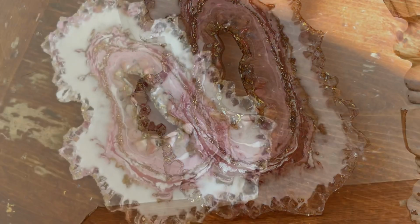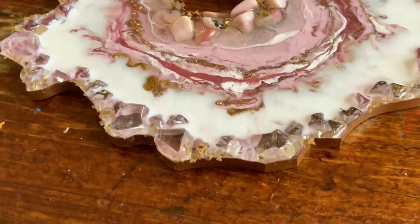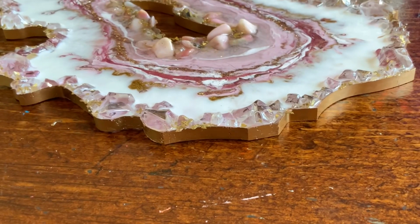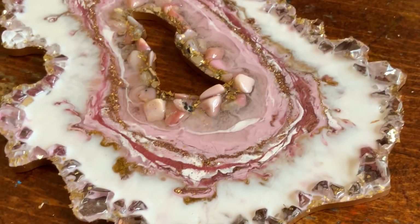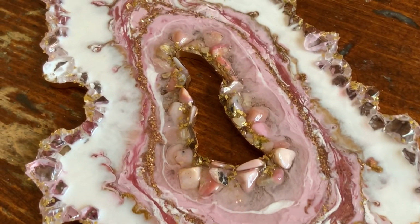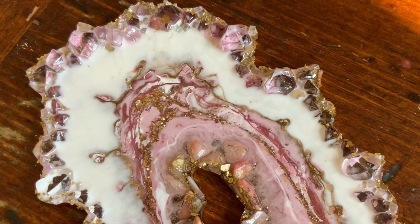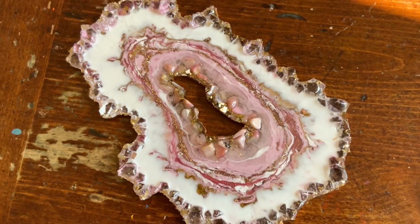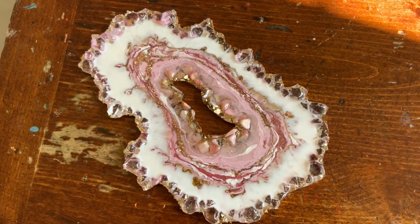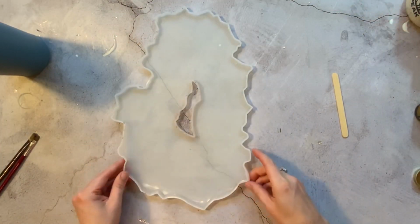Well, this is the piece I will be working on, and I have named this piece Marie Antoinette. I'm going to be using my large agate slice silicone mold for this piece, and pretty much everything I use in this you can find in my store, dryerdaysartstudio.com. But we'll get into each product as I'm using it.